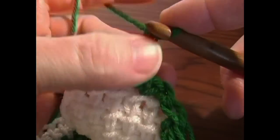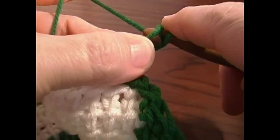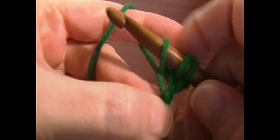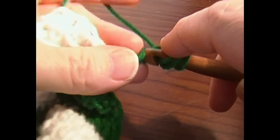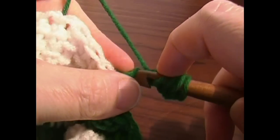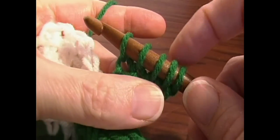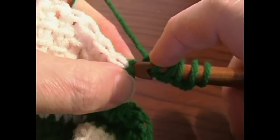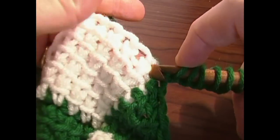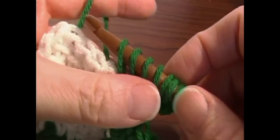Okay, and then we're going to draw up a loop and each across as if we were going to add another square. So we have six loops in that chain. Three, four, five. We got one more to go. Six. And then we're going to draw up a loop in that corner space for seven loops.